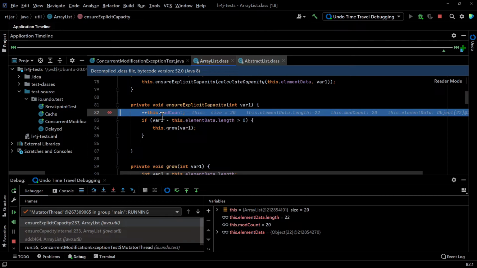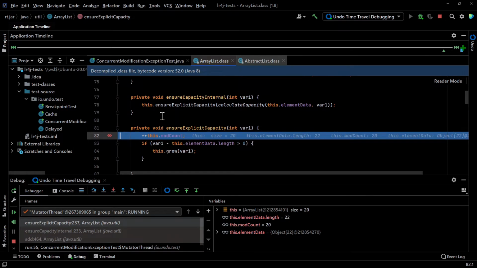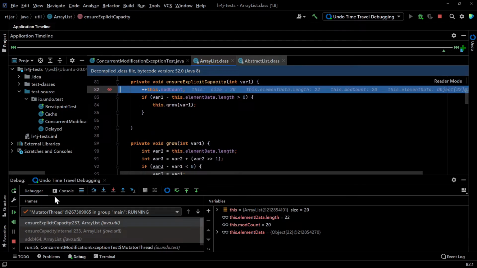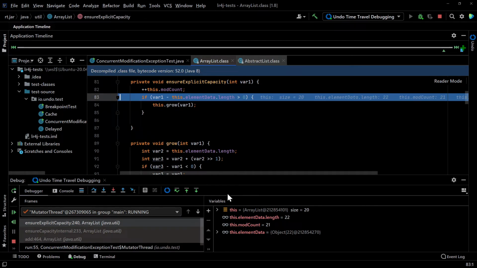We have actually stopped where the value is still 20, as you can see in the variables window in the bottom right. We can use the usual forward step over this to see that value actually being incremented to 21. Notice as I step backwards and forwards in time, the variables in the variable window update. Think about what this means. I can go back to any line of code that was executed and see the complete program state. There is now nothing about my program's execution I cannot just see.